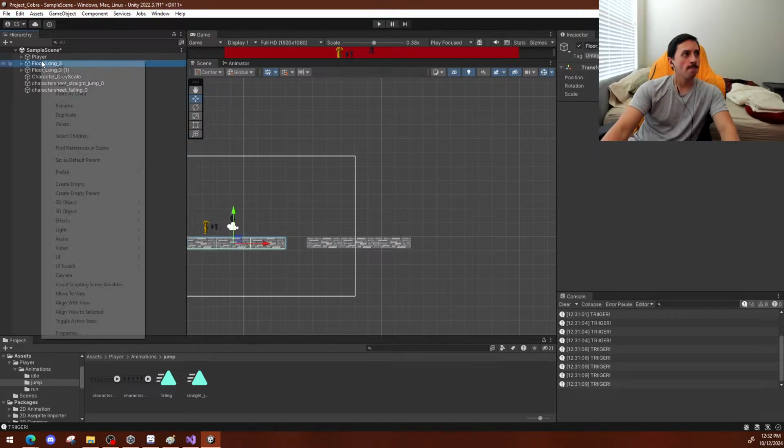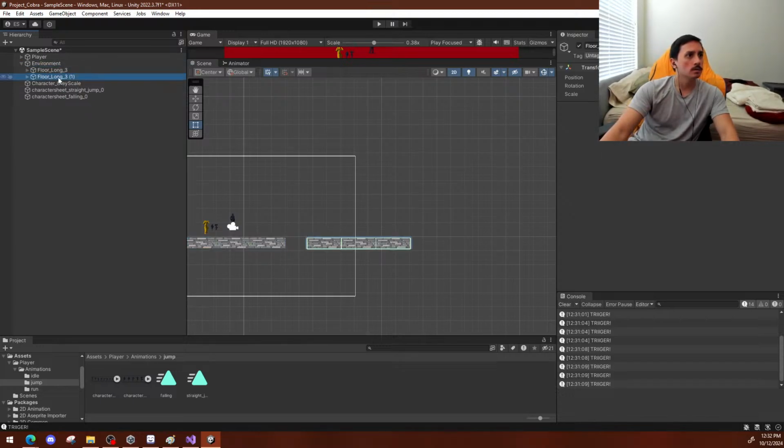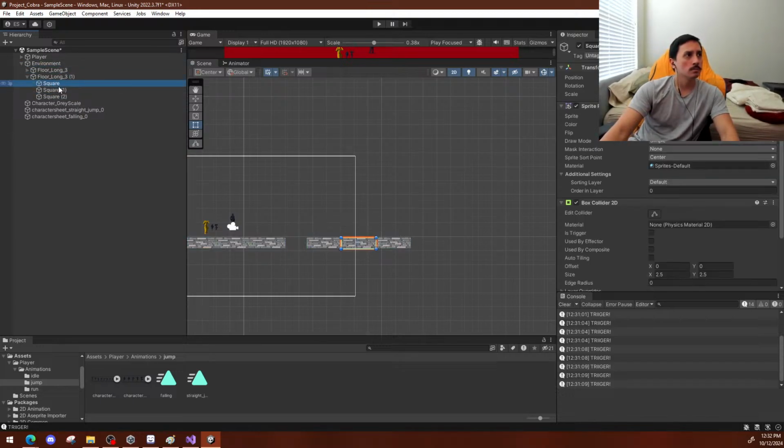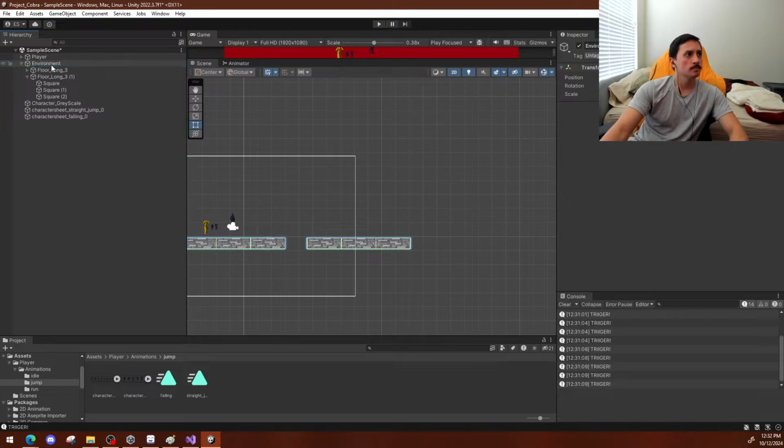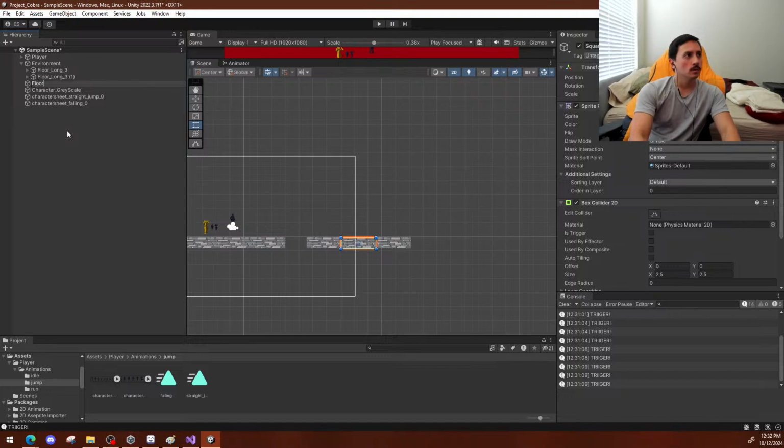Okay. We'll call this environment. Get into environment. Just put long 3 in here. Rename floor single.